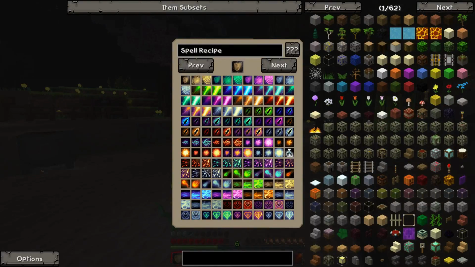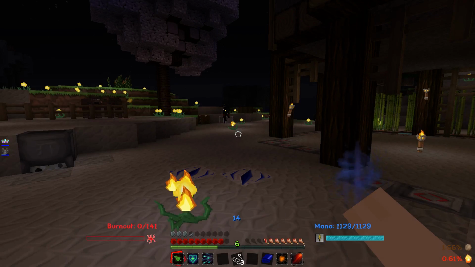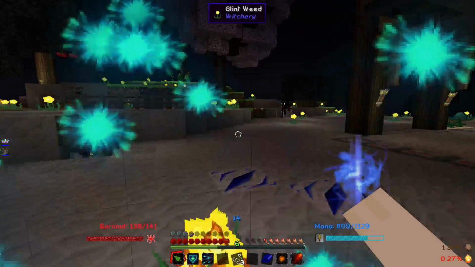Now we're going to make this one have, just to differentiate it, we're going to give this one a... I don't know. Let's give it a leaf. Why not? And we'll call this one Tiny Heal. Tiny Heal. I don't know why I spelled it like that. Tiny Heal. There we go. Alright, so we right click.